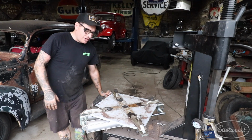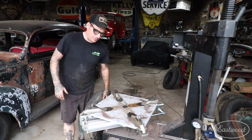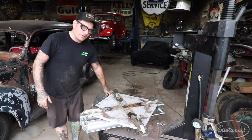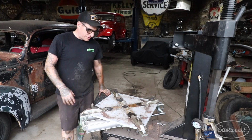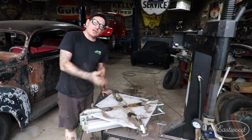Sometimes that is best. The way that I like to do it, especially on an old steel wheel like this, is to clamp on the bead itself. One little trick that I've learned over the years is that if you push this pedal down real fast and just push it all the way down, it's going to close in one action.